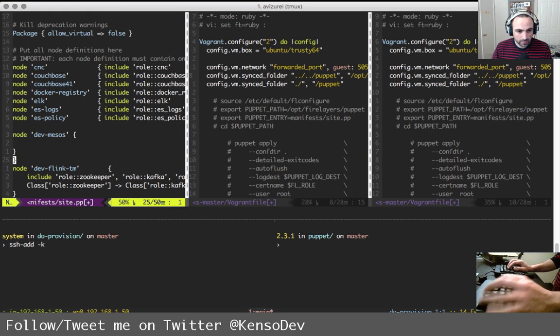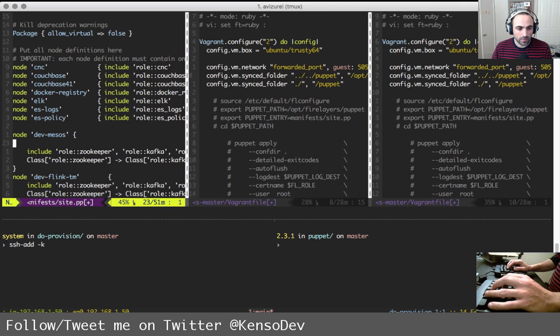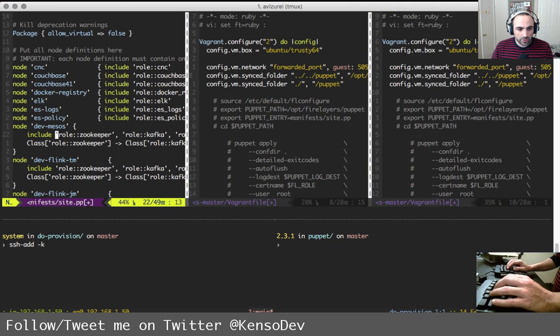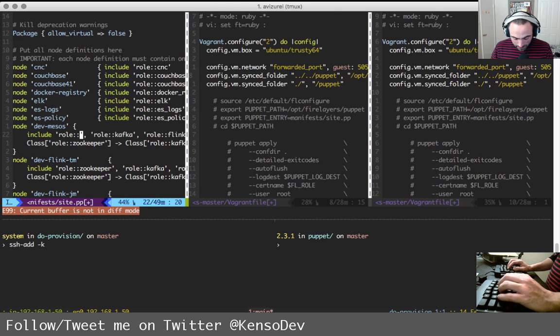Okay, so dev mesos, and we'll include the role. Role mesos, and that's about it.